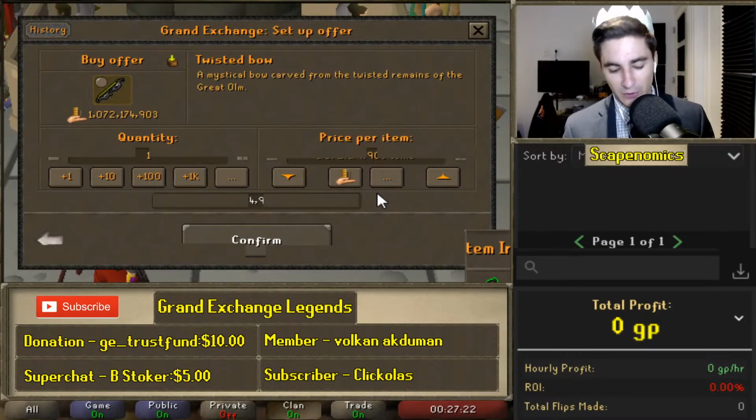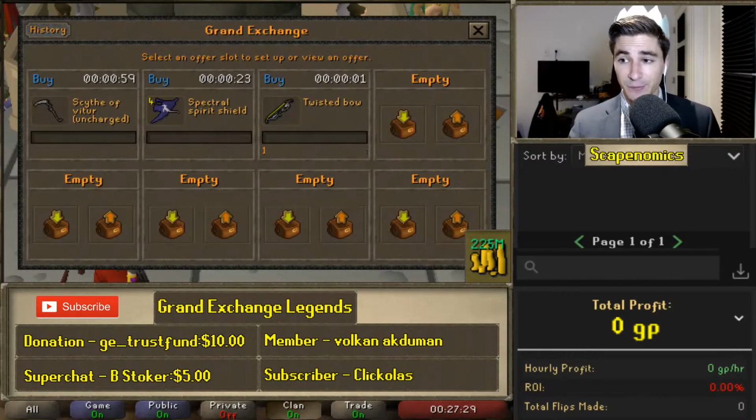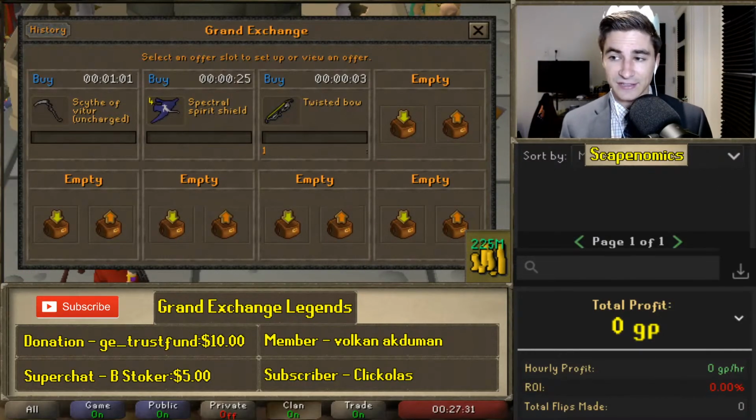Now, let's get this Twisted Bow in here. The margin just stretched on it, so I think that is a great opportunity for us to just dive in there, get our hands on a Twisted Bow, and honestly flip that around for a decent profit here.